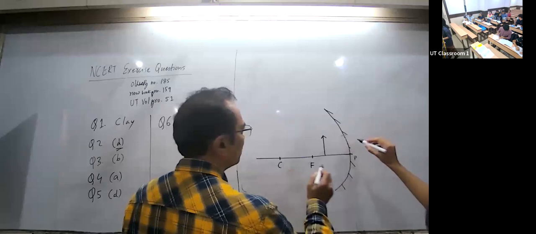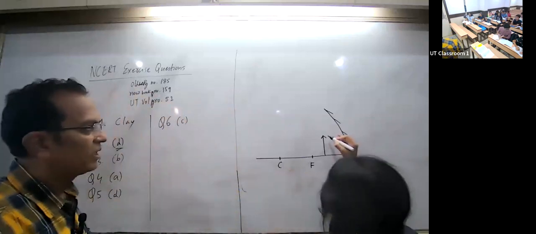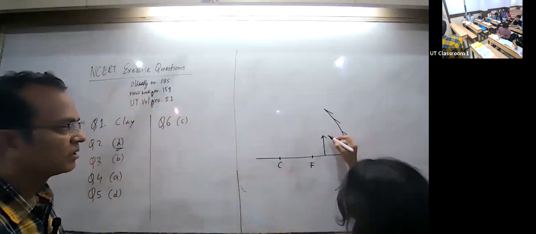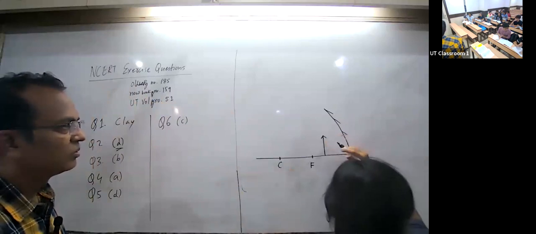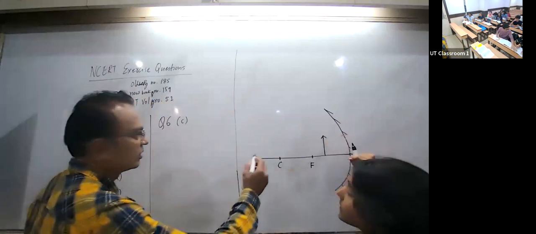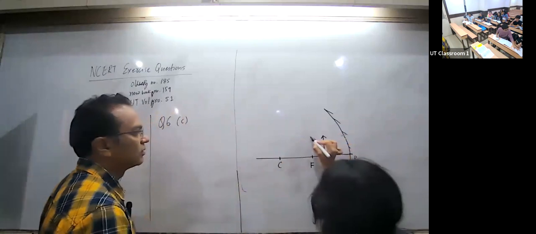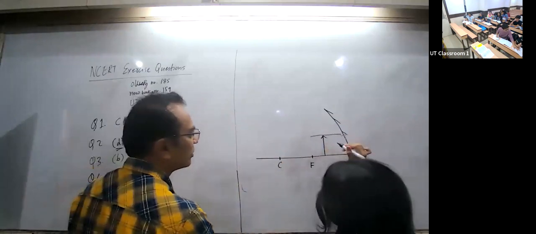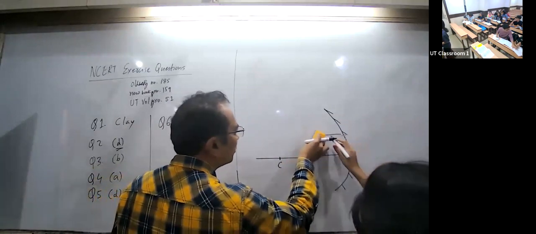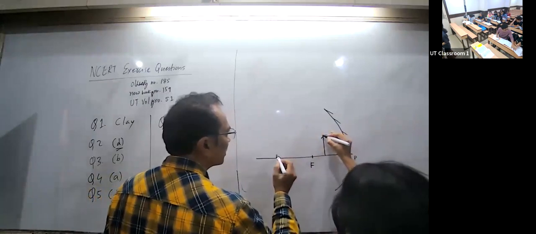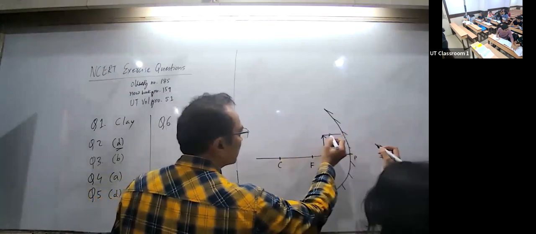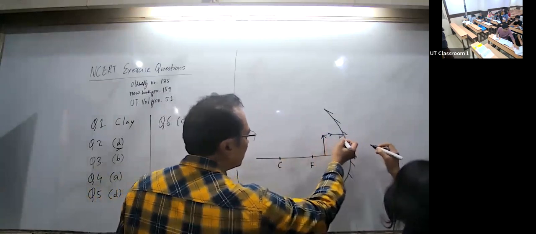So what is the first ray? Parallel. So this is a reflecting mirror. So parallel will be reflected through the focus. Where is the object? How will it come from behind? From the top of the object, right? Okay. Now what happens? Where will it go after reflection?